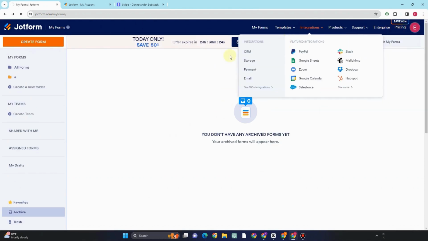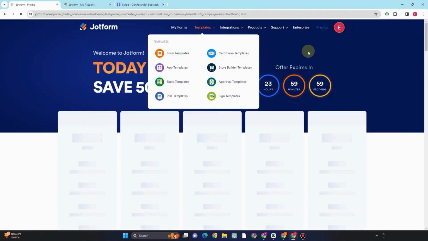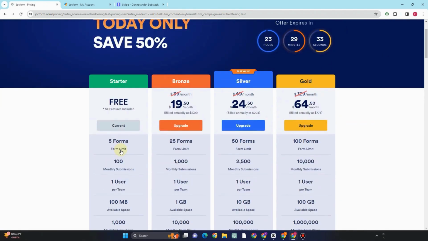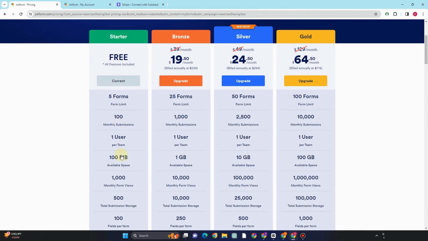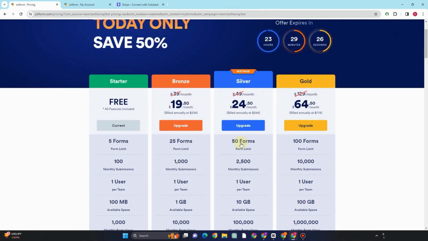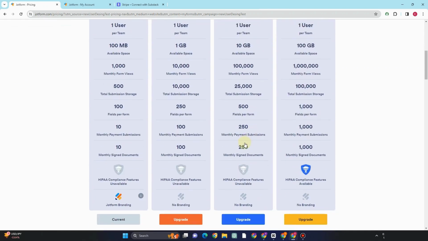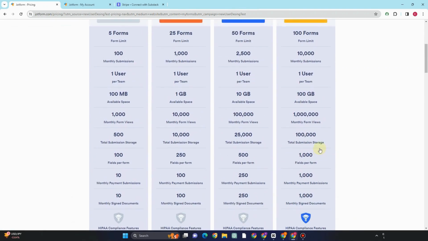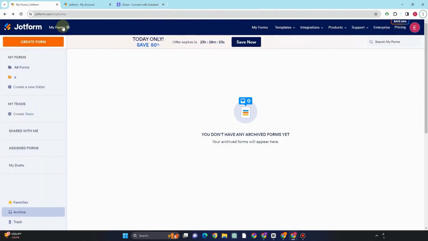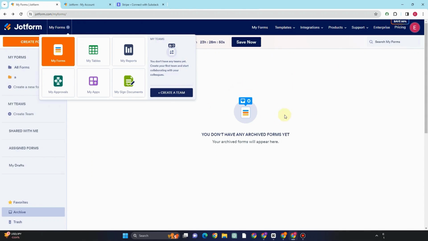Talking about the pricing, it is always better to upgrade your account, of course. As you can see, these are the features that you can use once you avail the free version. But if you upgrade to any of these plans right here, then it would be better because you can unlock these features and more features once you have upgraded your plan. But it's okay. You can still use Jotform and create a template from scratch or from any of the templates here, even if you use the free version.